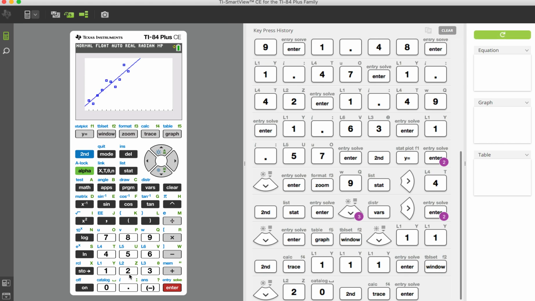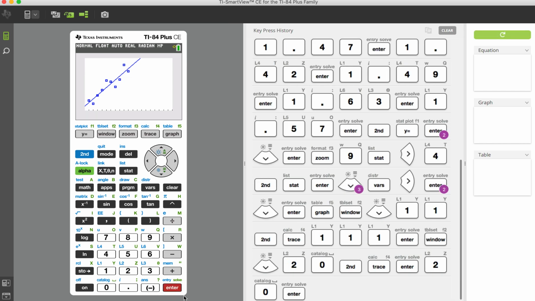So we'll wait for it to calculate and then press 20. And we will see that in year 20, we would expect, if it continued with this trend, 1.956 billion movie admissions. So this is how we would use scatter plots and lines of best fit on our calculator to predict different values into the future.